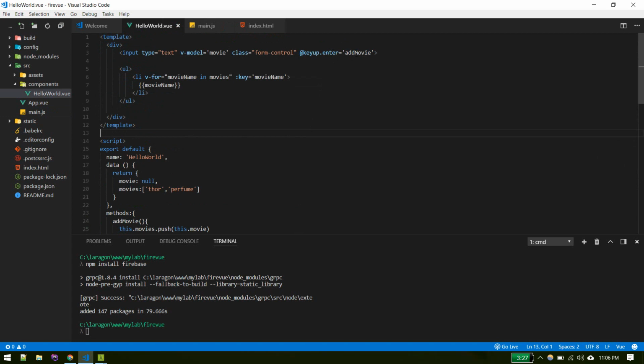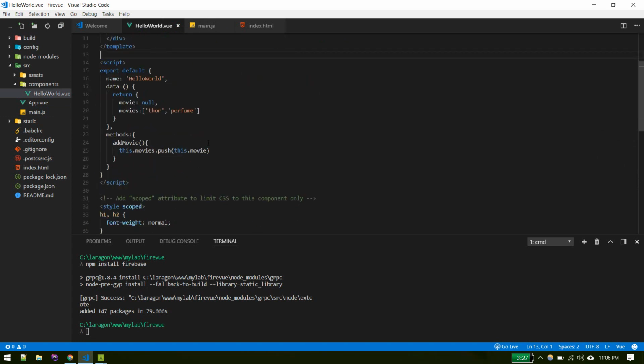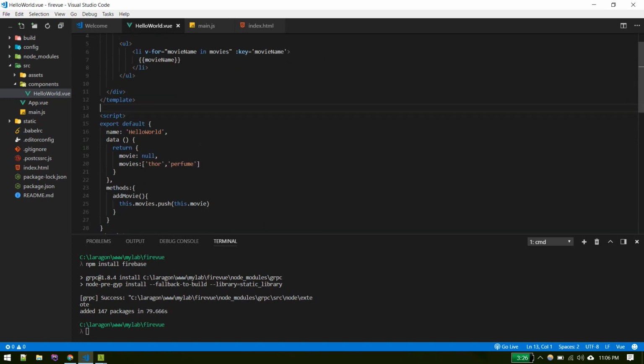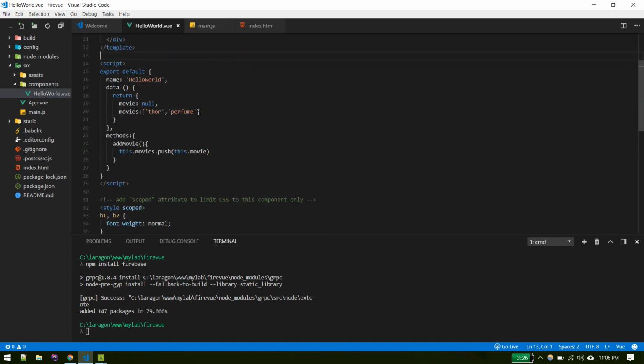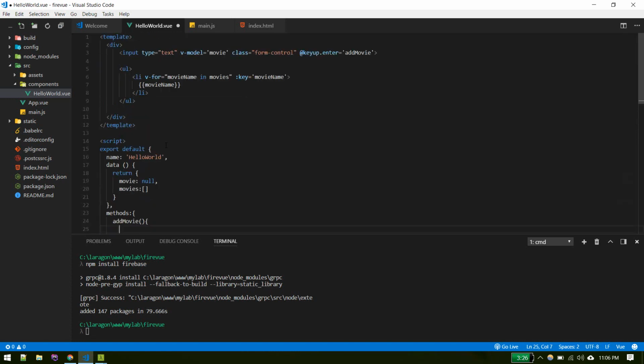When someone hits add movie, we are just pushing it to this movies array. So now we will use the database, so we'll just empty this out, and instead we will post that request. So we'll use the Firebase SDK.